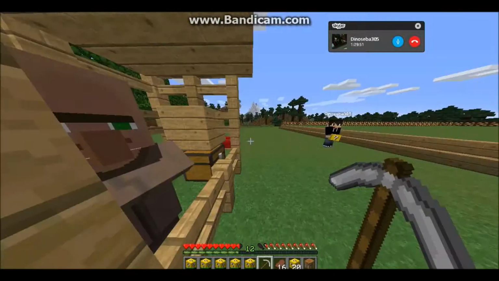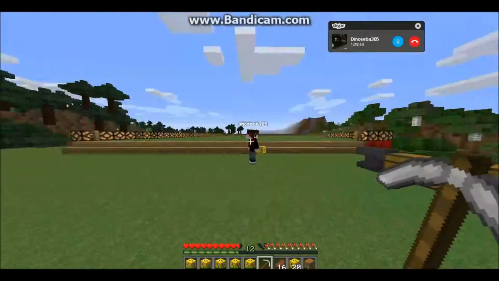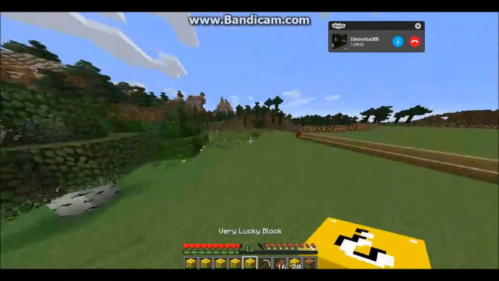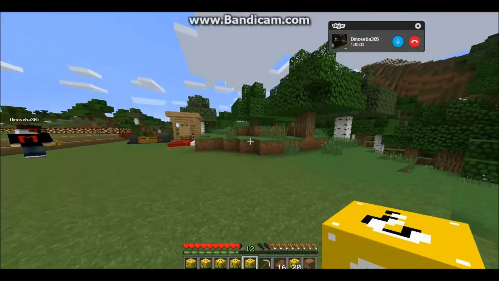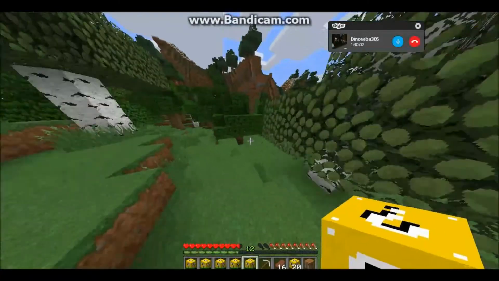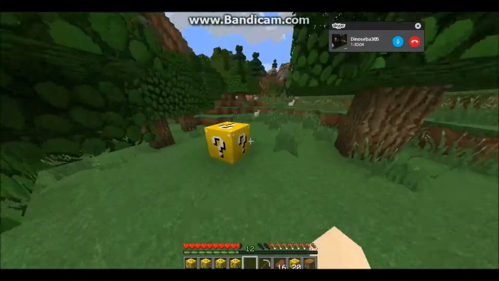Yeah. So let's get started. And at the end, we're gonna use these lucky blocks that we get to fight each other in this arena right there. Okay, so I'm going first with the lucky blocks. The very lucky blocks.